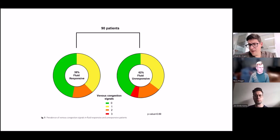So, to me, that tells me that we have a conundrum. We think we need to increase forward flow in the septic patients with AKI, but at the same time, we're seeing some congestion signals. And if we only do what's standard of care, which is a passive leg raise and measure cardiac output, we might think, oh, the solution is fluids. Then I think we're forgetting about these fluid intolerance signals, and we might end up doing harm. So our question for you, Janamil, is how do you navigate the risks of fluid resuscitation in a patient who might already have signs of fluid intolerance? How do you balance the risk-benefit ratio of worsening congestion, but trying to achieve greater cardiac output?